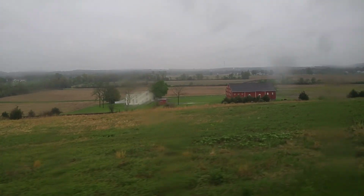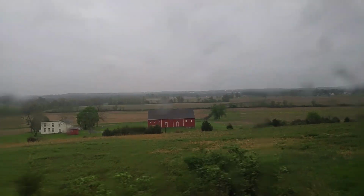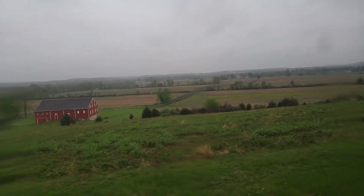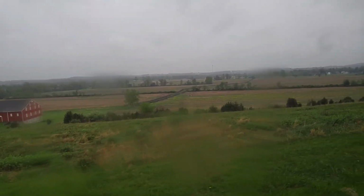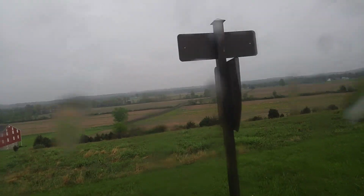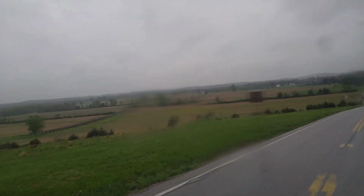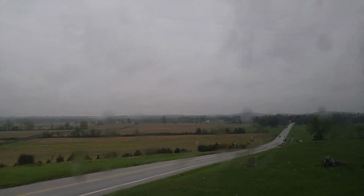In front of us, one of the original observation towers, placed here in the early 1900s by the old War Department, so the students from West Point could get a better view of the battlefield. Now they tend to get their heaviest use in April and May, but it's a neat way of getting rid of some of the excess energy of 5th and 8th graders by having them climb a tower. They usually like it. That one, by the way, used to be 3 times the height. Those are some of the buildings of modern-day Gettysburg College that you see off there to your left.